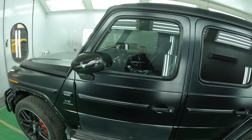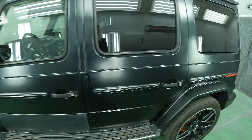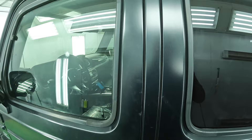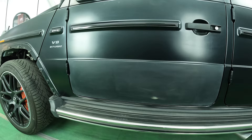It definitely beats painting the whole door because then you're going to run into a lot of issues — just matching the satin. These cars are not the easiest to work on or paint just because they have so many little features that stand out. Just imagine masking in between here, just a headache. So best thing to do is just focus on the damaged area, blend it on the line and send it on its way.